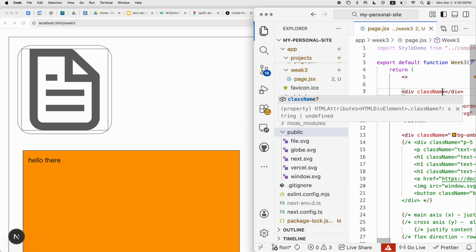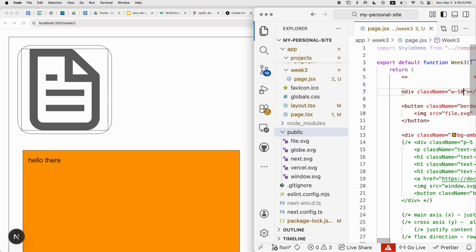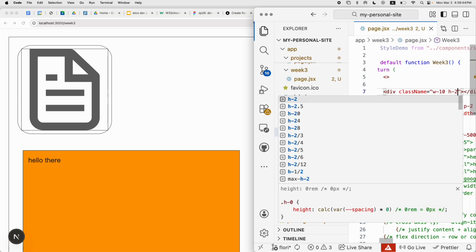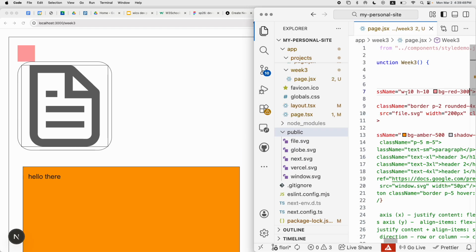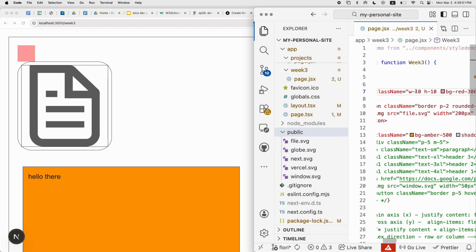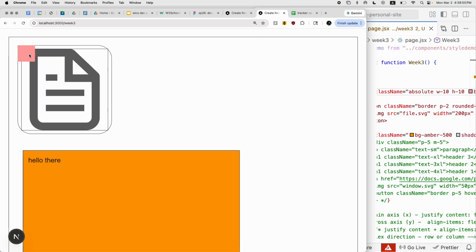Let's just use this as an example. Okay. So you could use absolute positioning, which means that this item will not be affected by the other items around it.